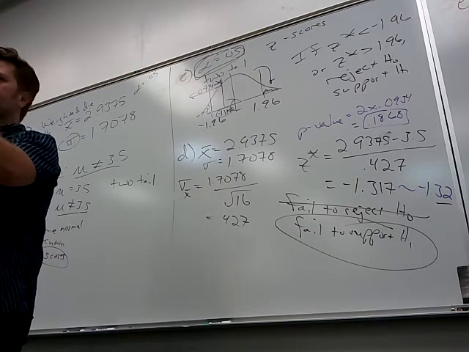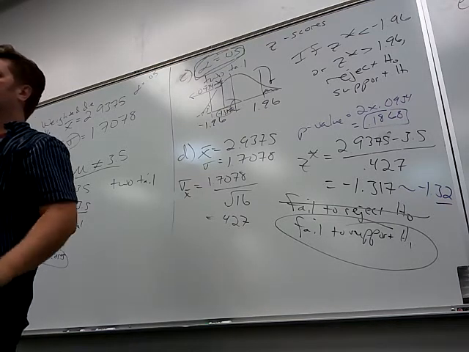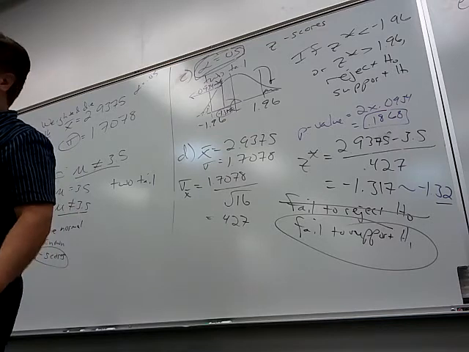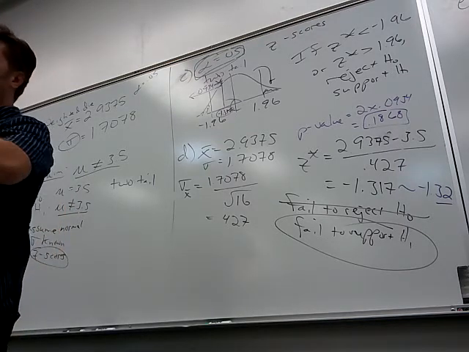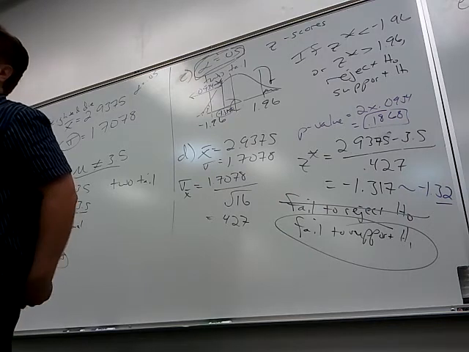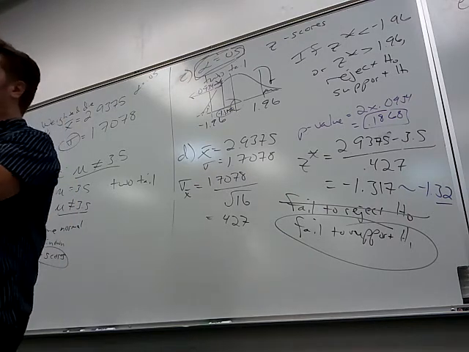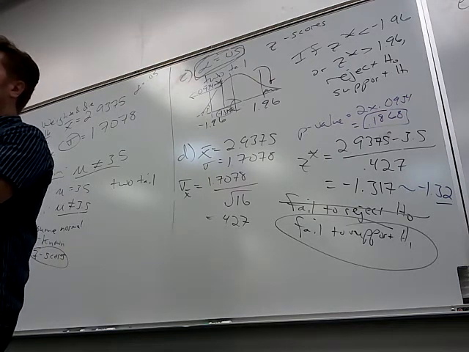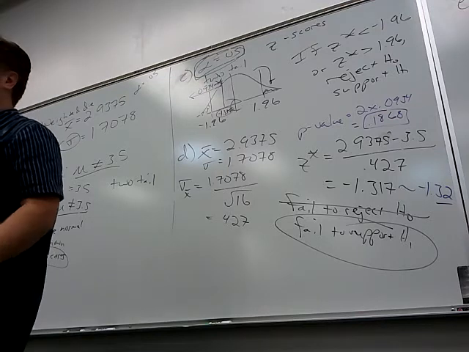On the test, I'm just going to tell you that. I'm going to say the R to compare it to would be 0.403 or whatever. So if it's bigger than that, you found evidence it's correlation. The bigger it is than that, the closer it is to 1 or negative 1, the stronger it is. So if you got 0.98, you just say this is a very strong correlation, positive. Cool.